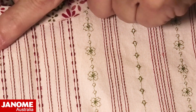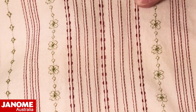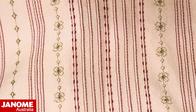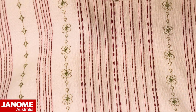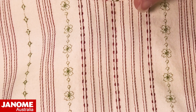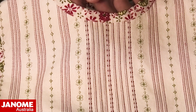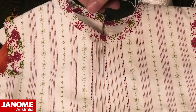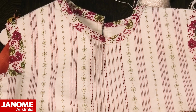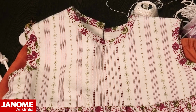And then when you come into the center here, we've done some with that sort of decorative sashiko style stitch and intermixed those with normal stitch and then the decorative stitch again, and changed the difference. These ones are a bit wider apart than the smaller ones. And then we've just got some decorative stitching in here with a beautiful metallic thread, and that makes a gorgeous little yoke part for this dress.